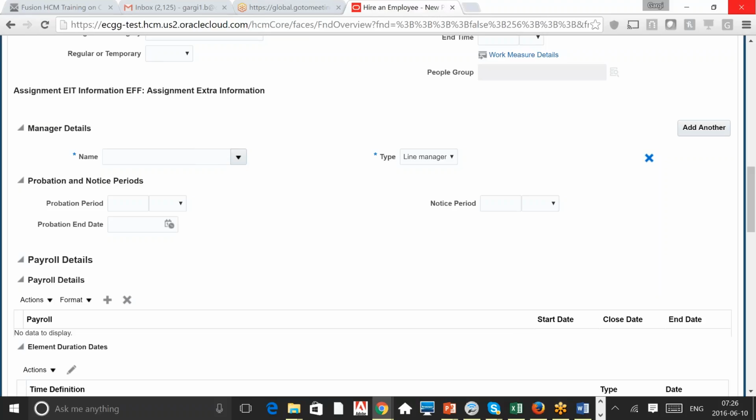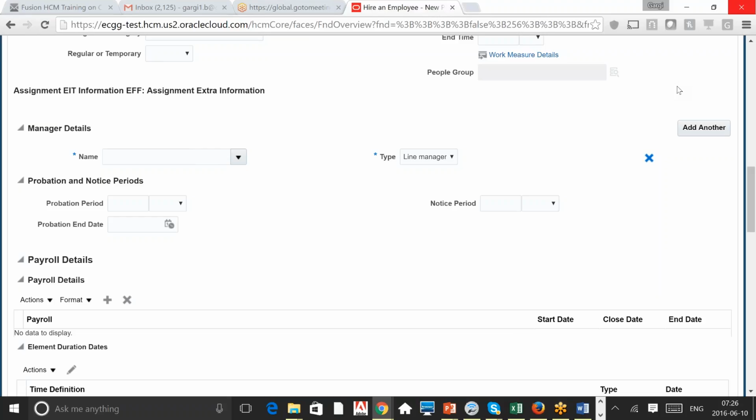We can add another manager, we can add another custom manager of our choice, but this line manager has to be there for showing up in the employee profile, and it has to be with the name of line manager. We cannot modify this value. But further on, when we go to the employee and the line manager's login, we can see something called org chart. All those things are valid only if we use this manager type of line manager. We can use this add another symbol to add another type of manager, but the line manager has to be only one. So we cannot add multiple line managers.